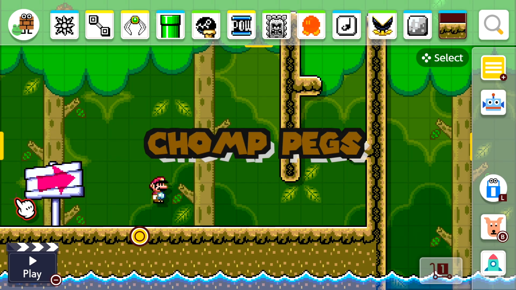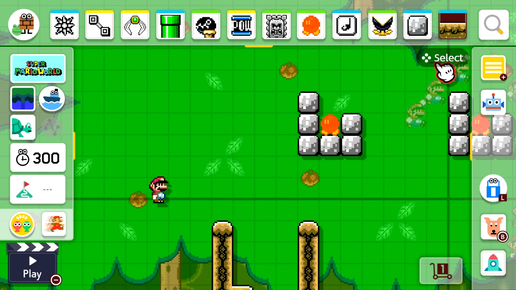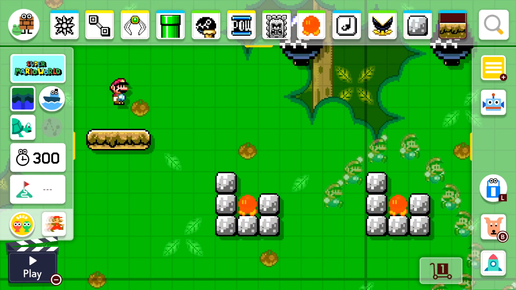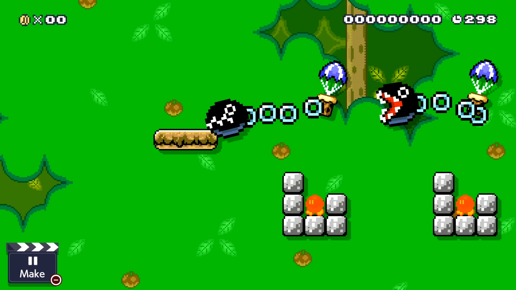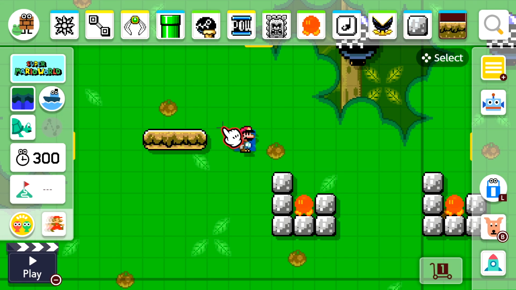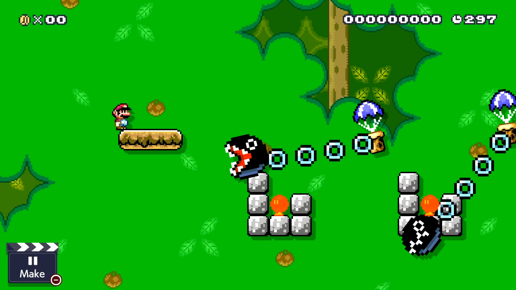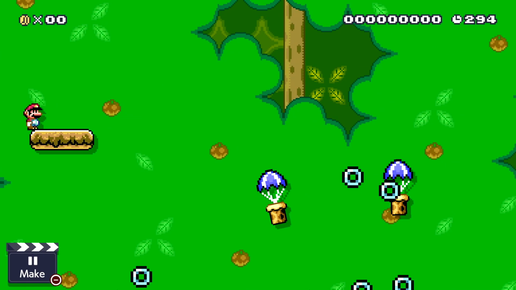Number 7, falling chomp pegs. So this is a cool one that you can utilize. It's a part of the enemy that you can actually just remove itself. So you'll have these giant chomps and they'll be floating from a higher distance and landing towards a fused bomb. And pretty much what's going to happen is they're going to explode as soon as they hit the bomb, and pretty much nothing will be left but the pegs.